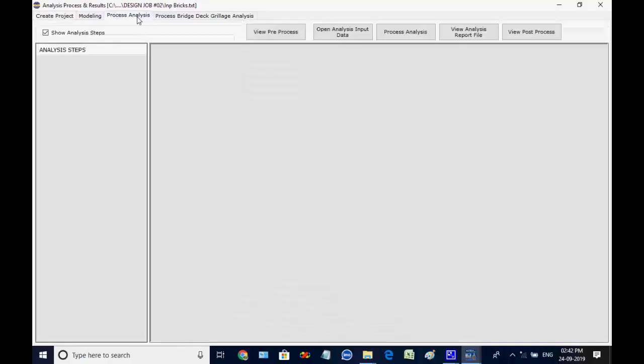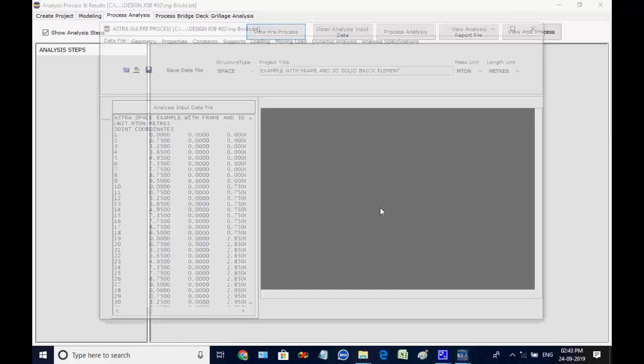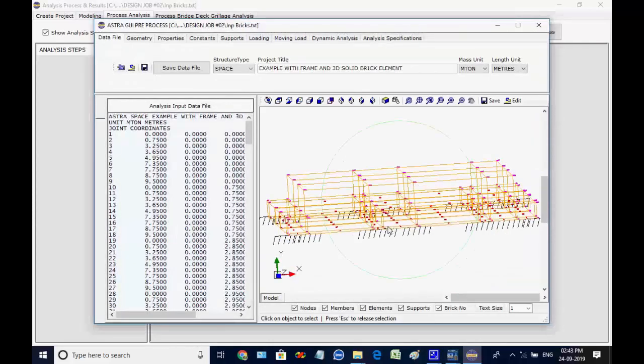Next, we select tab Process Analysis, and click on button View Pre-Process. This opens the GUI window by displaying the last model with the analysis data.